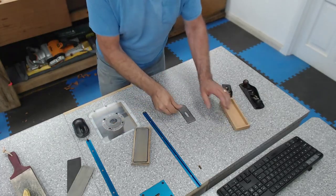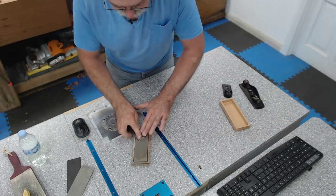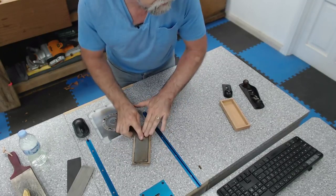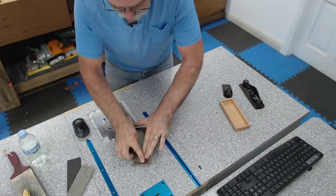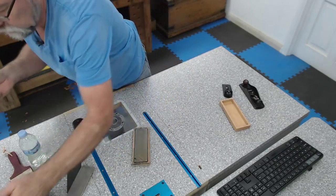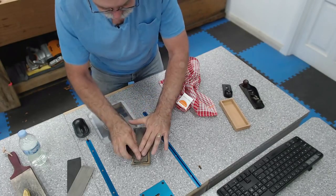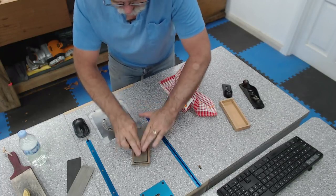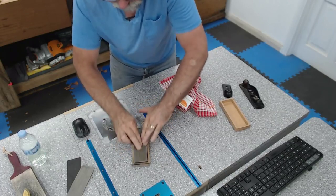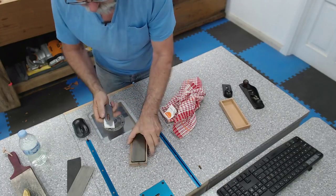That's pretty cool. A bit of the magic water, the trick that I learned from Jim Davey. And let's see if we can give this a bit of a new life. Just gone 30 minutes. Getting close. That's not bad. Again, we're working the front. We're not having to work all the way up to the back of the blade. It's a plain blade. It's not a paring chisel. Nearly there, spin it around, bit more water.